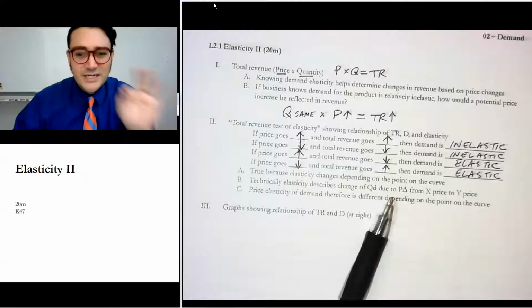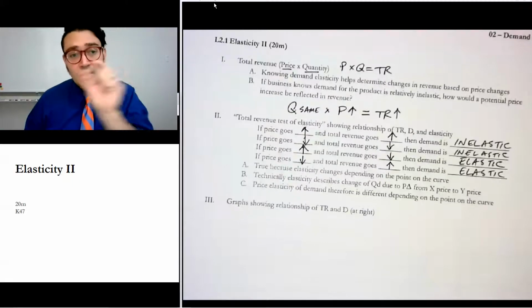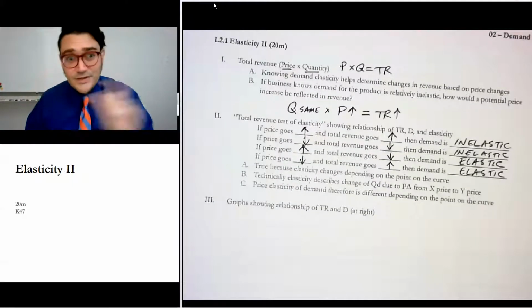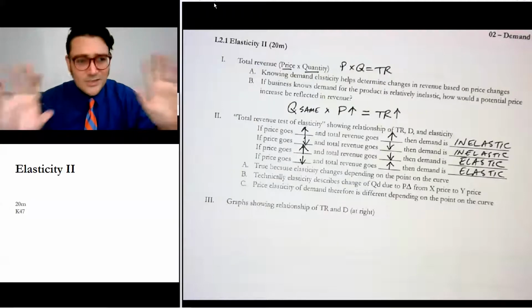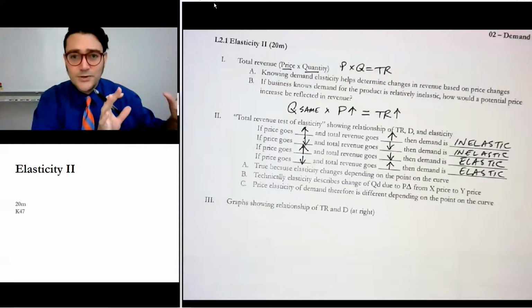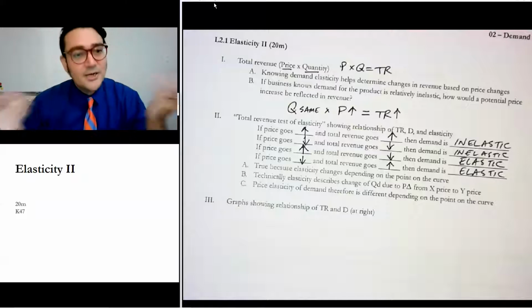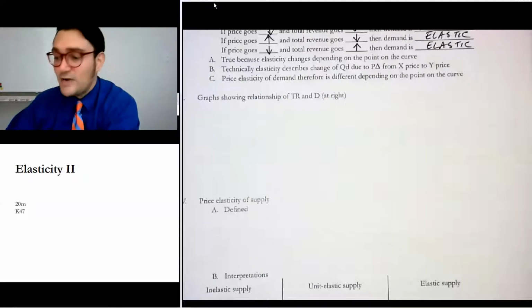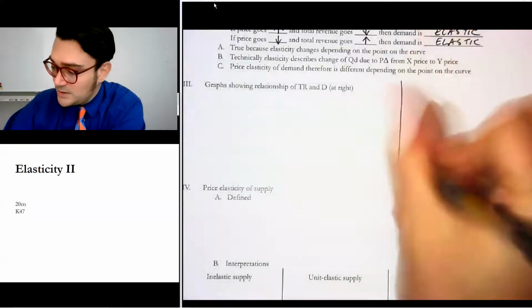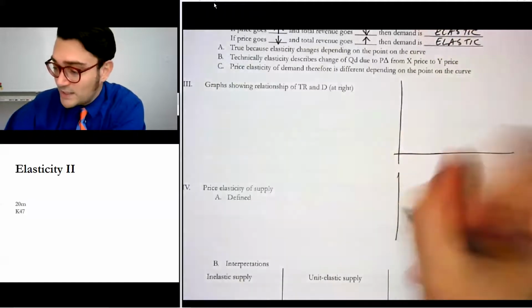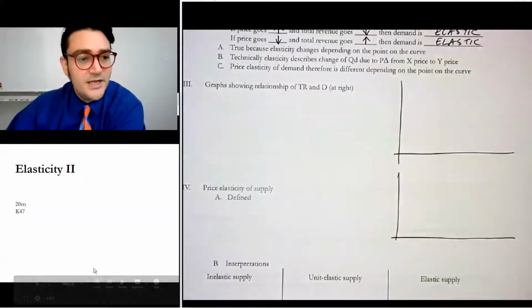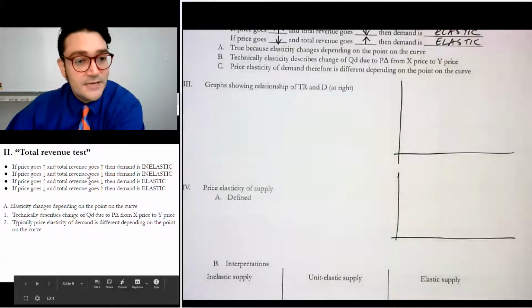Now, don't freak out. There's a very easy way for us to know, well, am I in the elastic part or the inelastic part? And just don't worry about it, right? The simple version was what we learned already. This is like one little added on thing. You'll get it. So we're going to draw two graphs off to the side, and both of them are going to have the same quantities. Now, I'm going to advance our slides a little bit here. And so this is that idea, right? We just saw inelastic, inelastic, elastic.